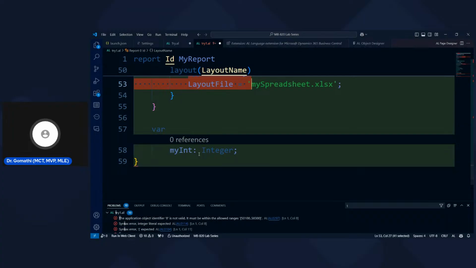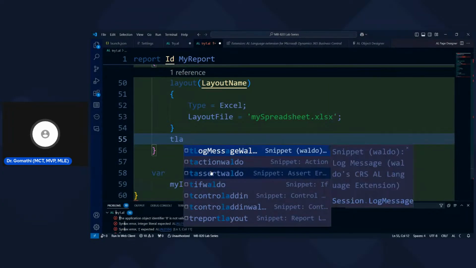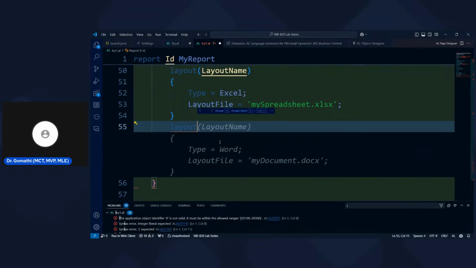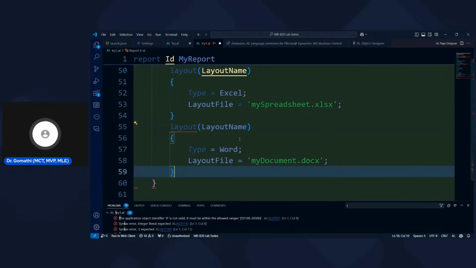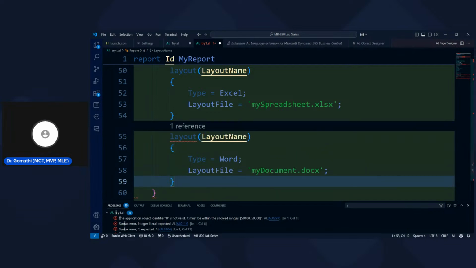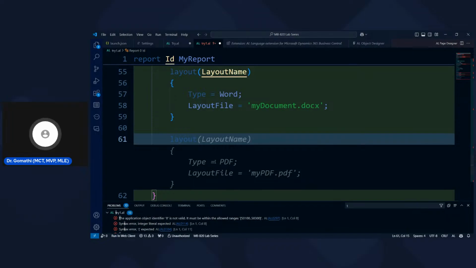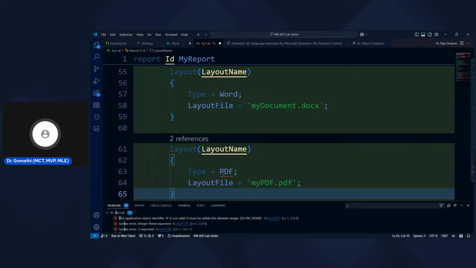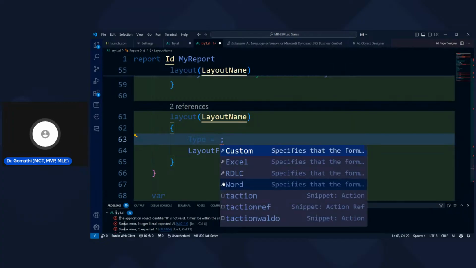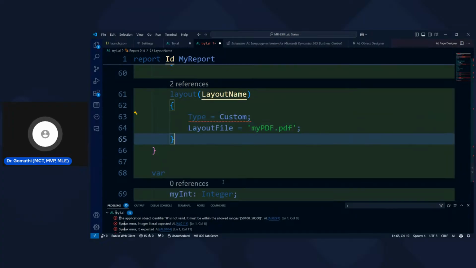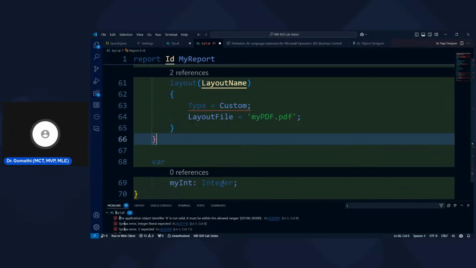This is the first one, which is an Excel layout. If you want to add any layout, I'm just typing layout, and it is giving me some auto suggestion. Layout name, which is a Word layout. And then if you start, it is showing that it's a PDF, but there is no type called PDF, it should be a custom layout. So you can make it what type of report it should be. You should be clear, and for the custom layout you have to make some more changes if you want to convert it into PDF.